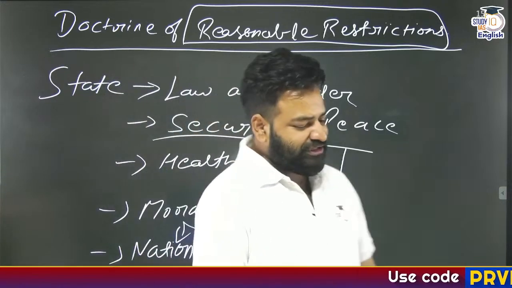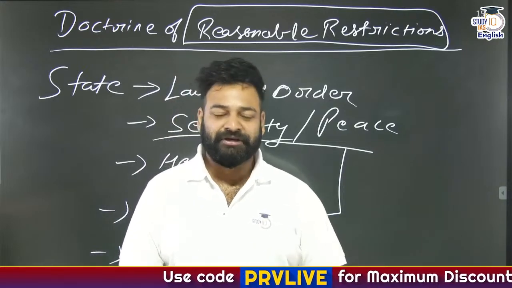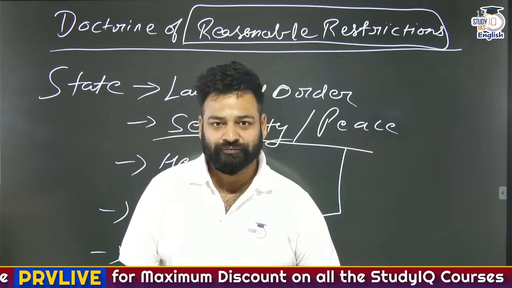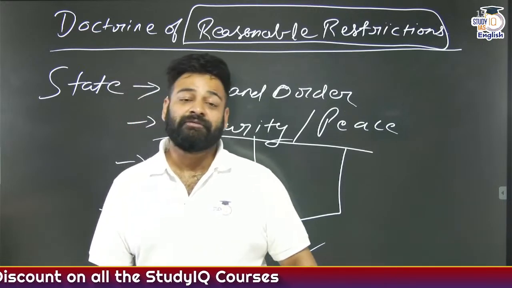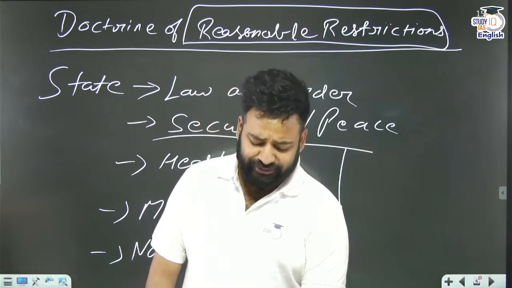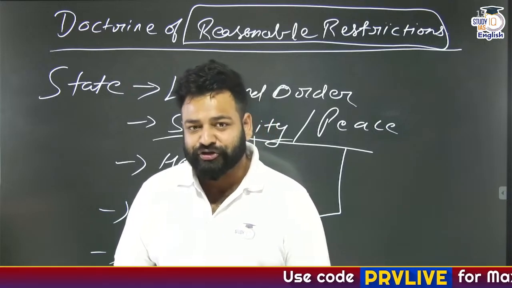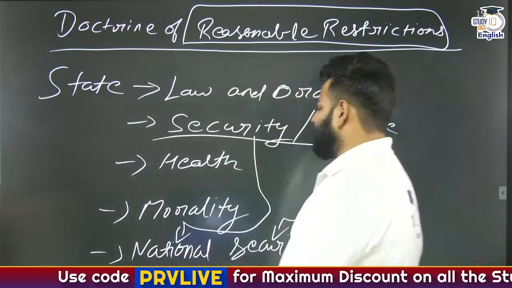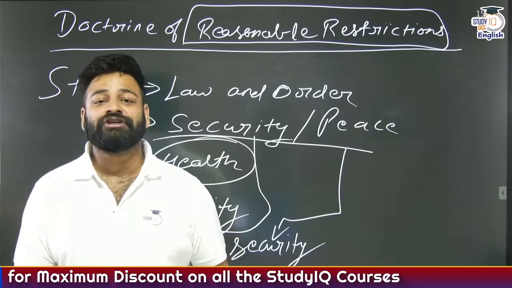For example, a restriction that we all have faced, all of us. Time flies with a great speed, and it has been now 5 years since we have witnessed or encountered the COVID-19 lockdown, when we were all made not to move anywhere. Our freedom of movement was restricted. What was that lockdown? Was that lockdown not against the principles of our freedom of movement? Was it not violating our fundamental rights? Yes, simply speaking, it was violating. But constitutionally, it was not. Why? Because there is something known as reasonable restrictions. So, in order to maintain the health of each and every Indian citizen, the government had to create something that is known as lockdown.